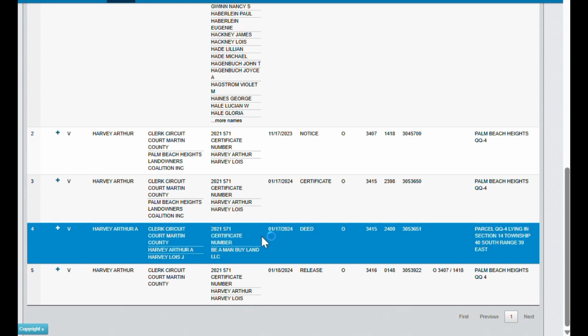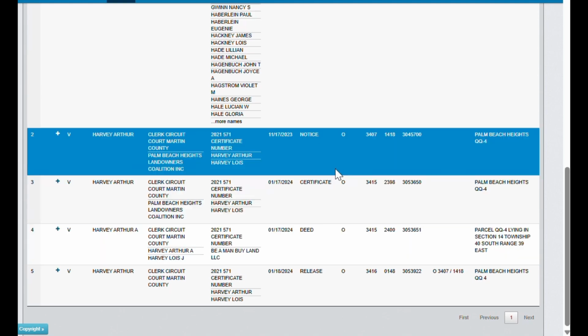However, when I see certificate number and the date, this is actually the date that the auction was. So I know this is the deed transferring the property from Mr. Harvey to the clerk of court and to the new owner during the tax deed auction. So this isn't even what we're looking for.